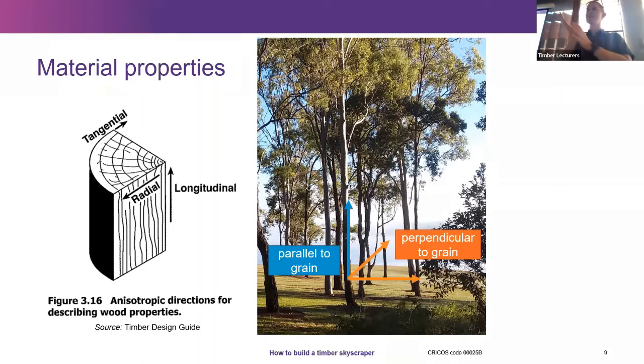And then directions perpendicular to that. And they're a lot weaker because you can imagine you can squish straws, right? And you can buckle them. But if you pull on them, and if you have a bundle of them and you push on them, you can actually stand on them. So the grain direction is something that's really, really important.